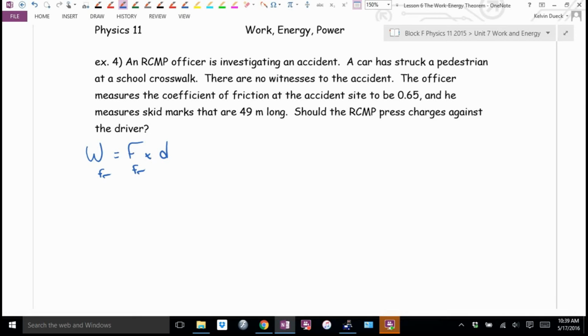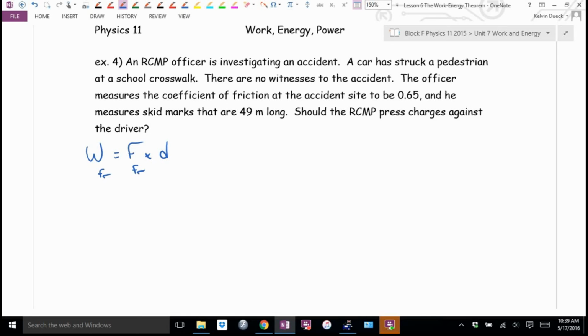I should be able to, by looking at how long the skid is, figure out how much energy the car had to get rid of. Oh, and Ryan, if I know how much energy the car had to get rid of, I can tell you how fast it was going. Minimum, because it might have stopped before skidding. It might have slowed down before skidding. With me so far? Ryan, friction is what times what?